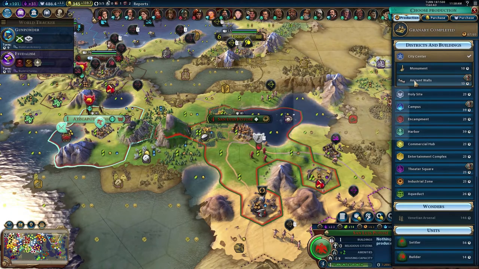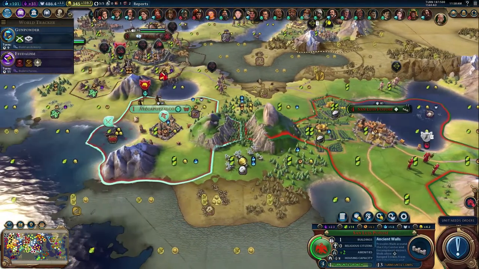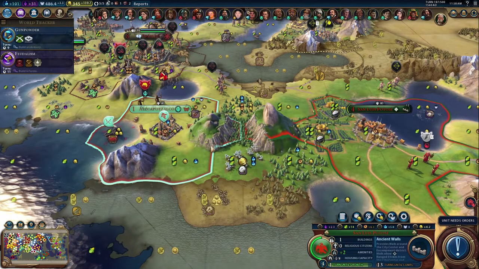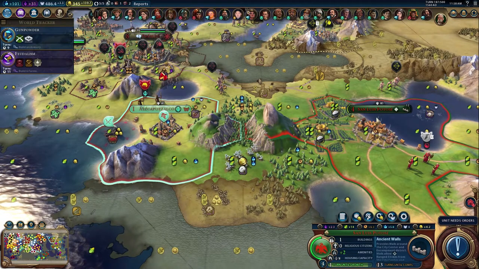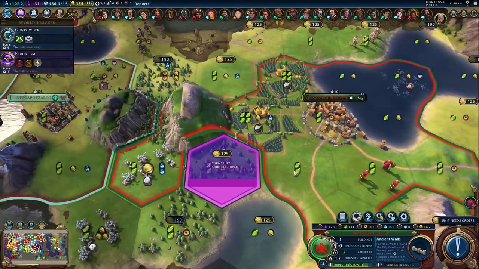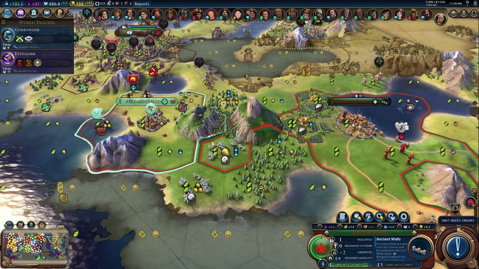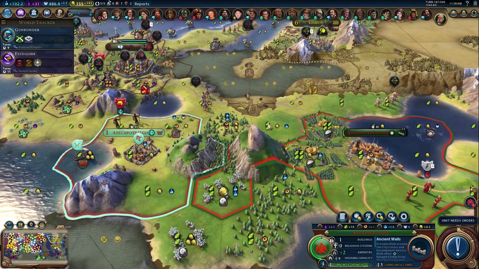Okay, he's right there. You know what? We're going to throw it on ancient walls, because he is right next to us. We're actually looking at building right there. One, two. We need to buy that tile, too. Freaking punk, man. Stay out of my land. Oh, we also need to buy up to the elephants. One, two, three. Yeah, we need to buy up to the elephants as well.